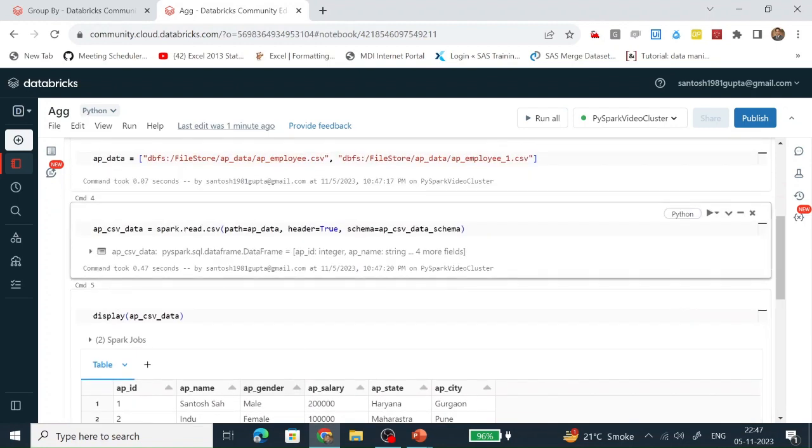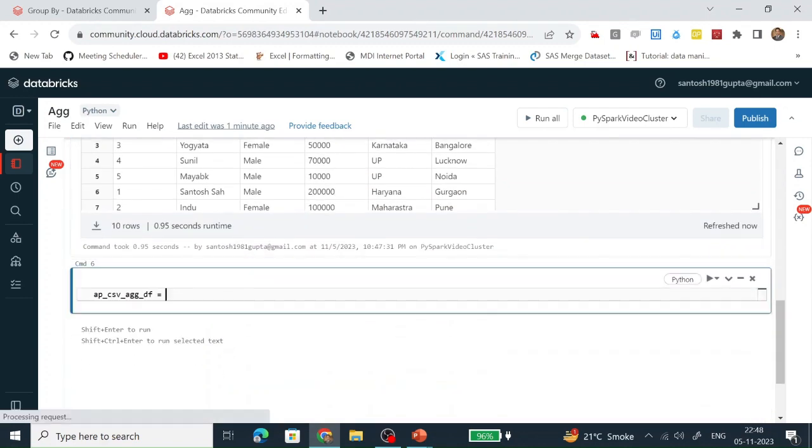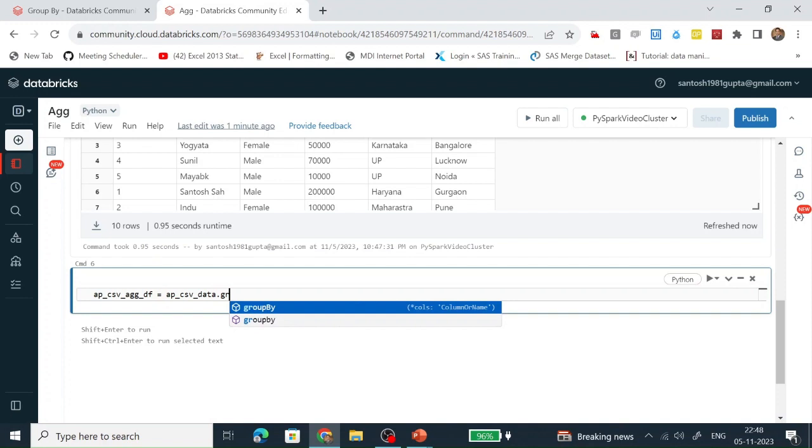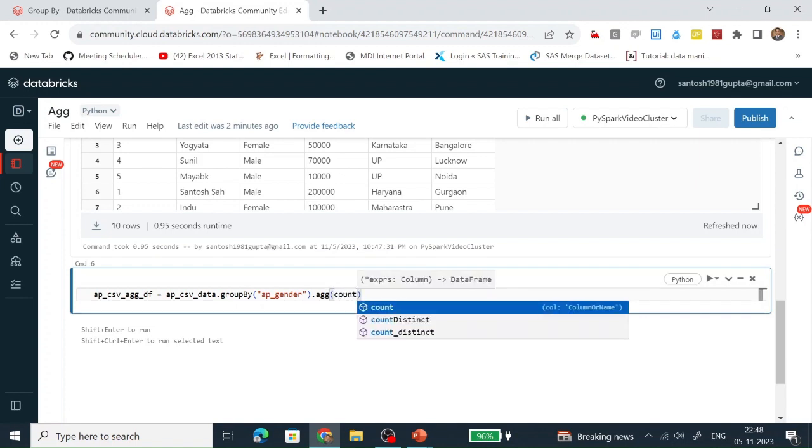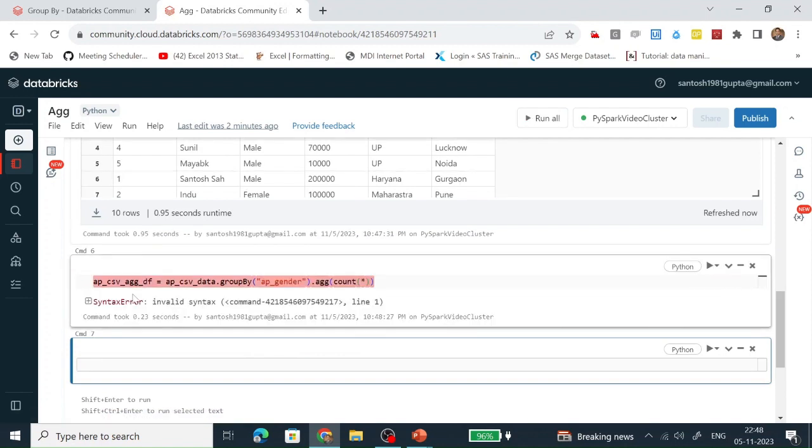We need to apply the aggregate function on this data frame. But before using the aggregate function, we need to use group by, based on AP gender. Then we call the aggregate function, and in the aggregate function we are calculating the count. Let's run it. Syntax error. It is saying invalid syntax. What mistake have I made here?